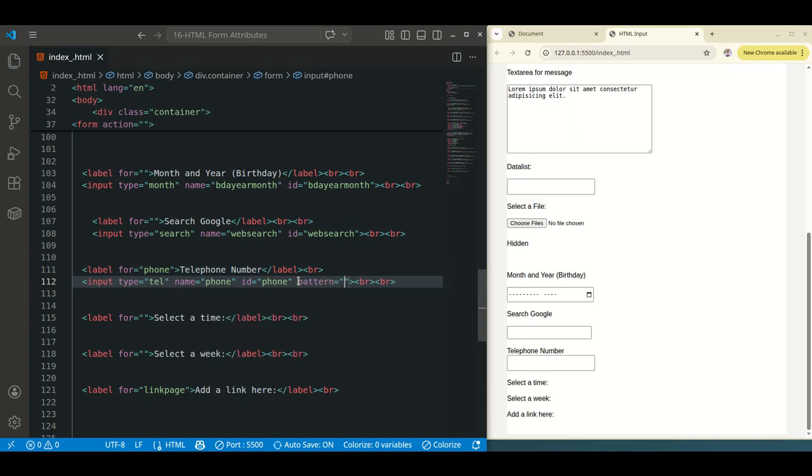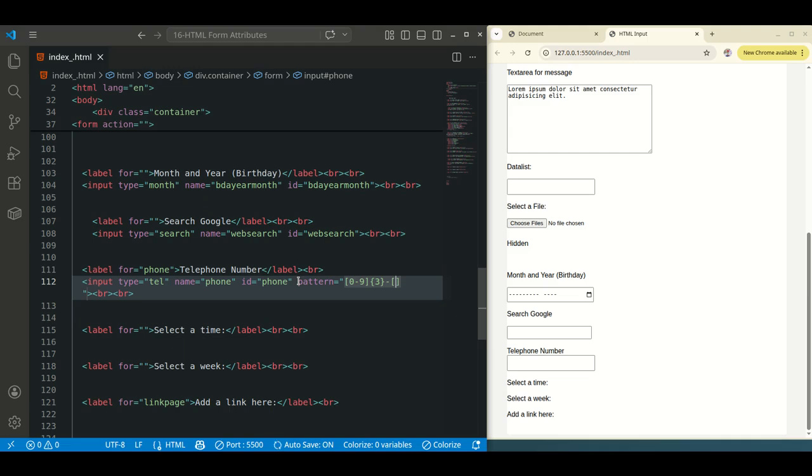In the pattern, what we do is use this, and your ID is 0. Then 0 to 9 means the number being typed will be from 0 to 9. Then there will also be 3 like this, and you will put this. You can also add the 2 like this.